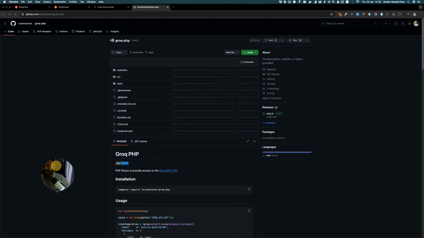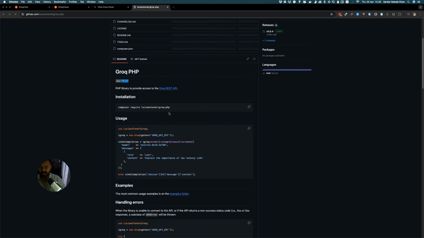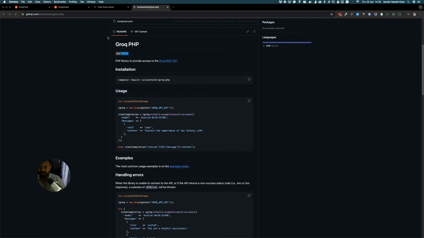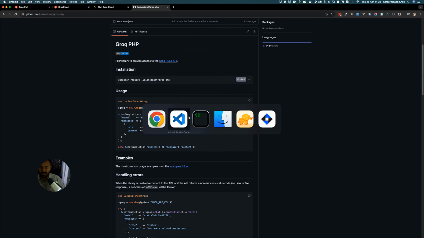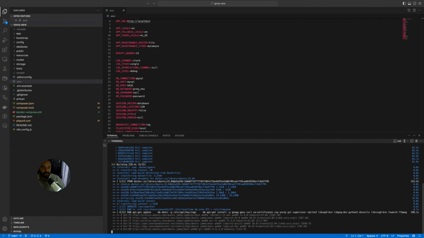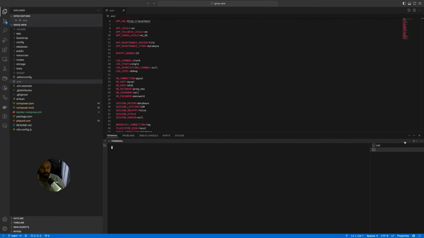Same is the case for Groq, and they have a package here which we can install. While Sail is being installed, I think we can get away with installing it in another terminal window. So let's do that, and that'll do the installation for us, Groq PHP.